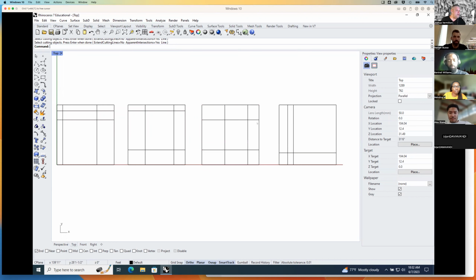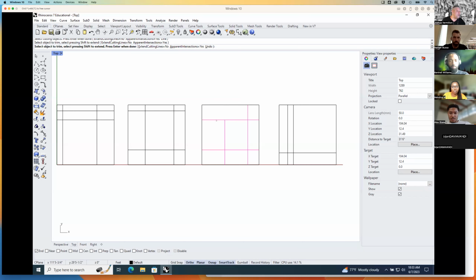So anyway, I'm going to go ahead and type in trim, and it's going to ask me to select cutting objects. In this case, I'm just going to drag something around that covers the 4 lines that I want to use, right? Those are all going to be cutting objects. They're all intersecting each other, and we're going to use them to cut other things, right? And then where any of these cutting objects intersect something else, I can click those objects and make them disappear.